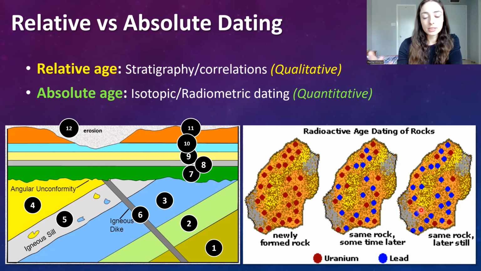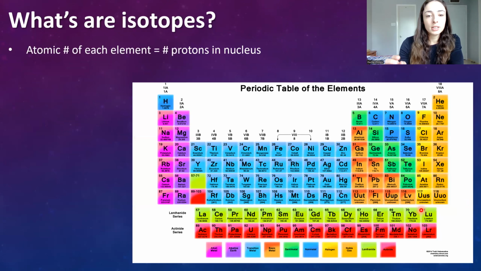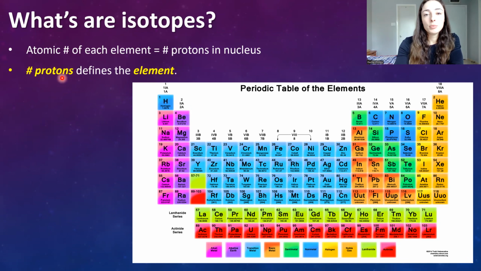So let me go through this step by step, how this works, because not everybody knows what an isotope is, for example. So what is an isotope? Well, first off, let's look at the periodic table. We have all these numbers at the top of it. What do they mean? Well, these numbers are the atomic number of the element, and the atomic number represents the number of protons. The number of protons defines the element. If that number changes, the element changes. For example, 6 is the atomic number of carbon. If that becomes 5 or 7, it becomes boron or nitrogen. It is no longer carbon if the number of protons changes.